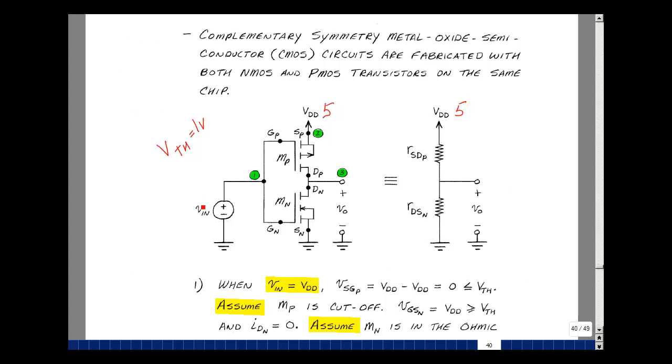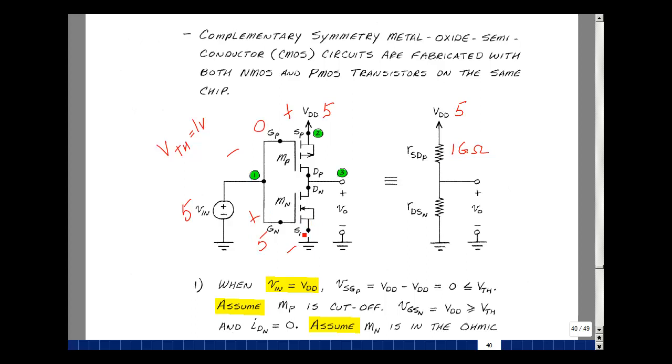And I'm going to apply a voltage here that's either 5 volts or 0. So suppose I put 5 volts here. Then the source to gate voltage is going to be 5 volts minus 5 volts or 0. This is cut off. That makes this an open circuit. But in reality, it has some resistance. Let me just put a value on it of, say, 1 gigaohm. That's a big resistor. The gate source voltage here is going to be this node voltage minus 0, which is 5 volts. And 5 volts is greater than threshold. So we could be in current saturation or in ohmic. Let me assume it's ohmic, and then I'll verify that.